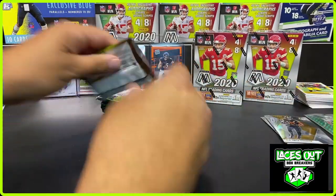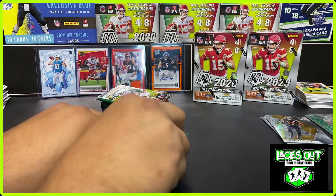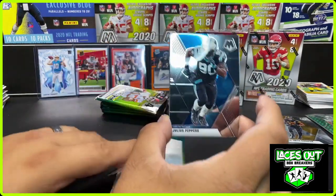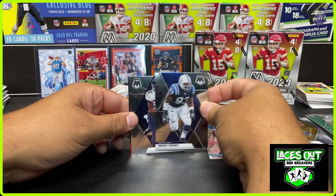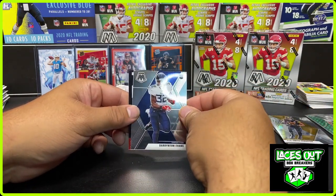Base cards. All right, let's see. Now let's go ahead and move on to the next. I saw a little red here. Try not to show the fans. All right, Peppers, Julius Peppers. Heavy lunches. Dwight Freeney. Oh, Evans, Darrington Evans, rookie card. We'll go ahead and get that sleeved.